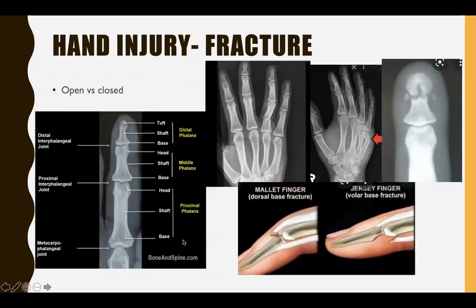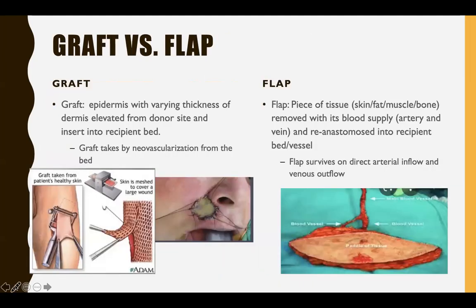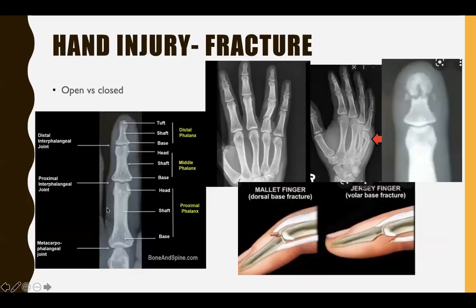There we go. And then fractures. So it's really important for you to understand the terminology again. So this is the metacarpals here, which are in your palms. And then you have your proximal phalanx, which are these bones, middle phalanx, distal phalanx. And of these, you also want to be able to describe which part of that bone is fractured. So is it the proximal phalanx mid-shaft transverse fracture, or this is a fifth metacarpal neck fracture.